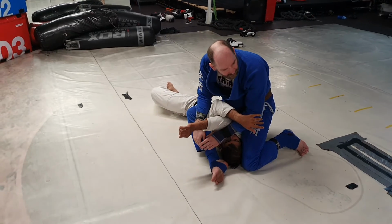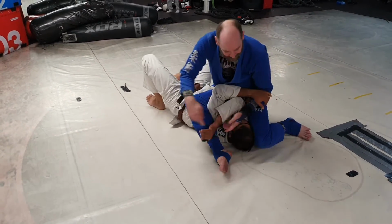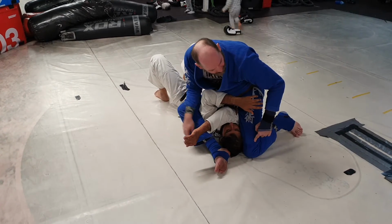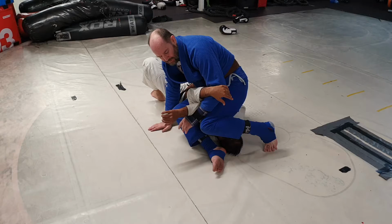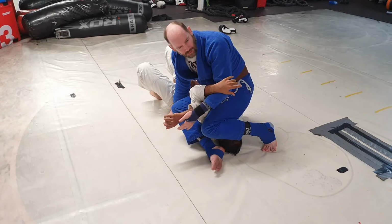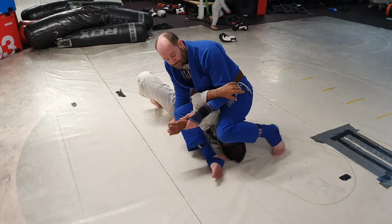If I don't base, excuse me, he can move up, but also I can't lift this knee very easily. Okay, so what I do is I base, and I just keep the pressure on and drive the knee across, and I'm just going to finish it from here, pull into me, and push my hips. Very, very tight. He's already tapping. You can feel how tight that is.